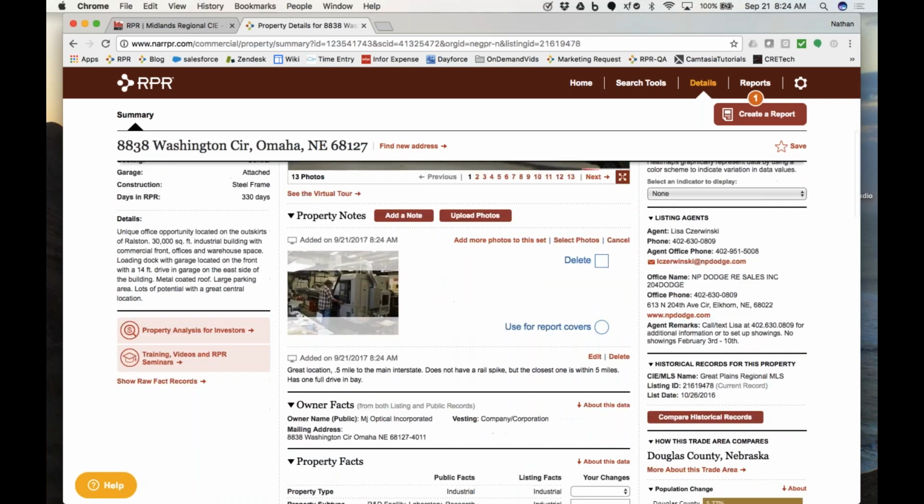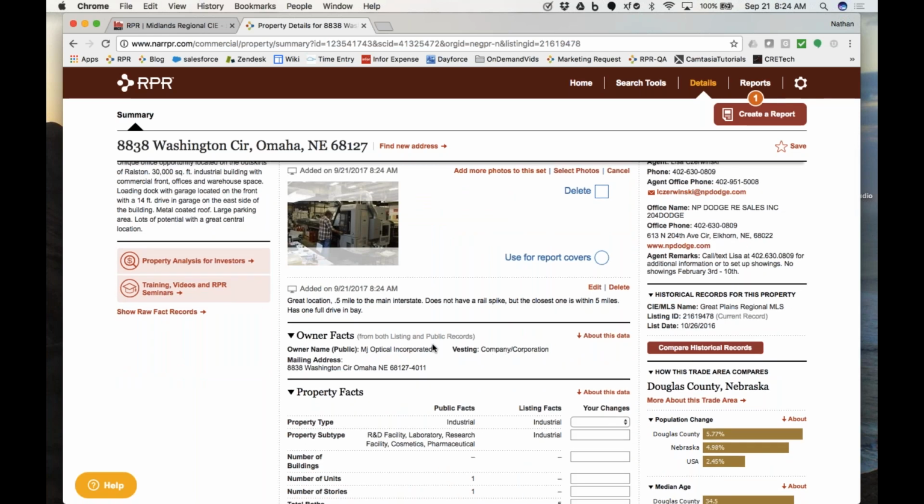So yeah, you can add details throughout the system pretty easily. Another cool thing is you can choose whether or not to have these included in the reports. You can edit them at any point in time. You can delete them at any point in time. And nobody else gets to see them. So anything that you add to the system is just for you and for your database knowledge, I guess you could say.